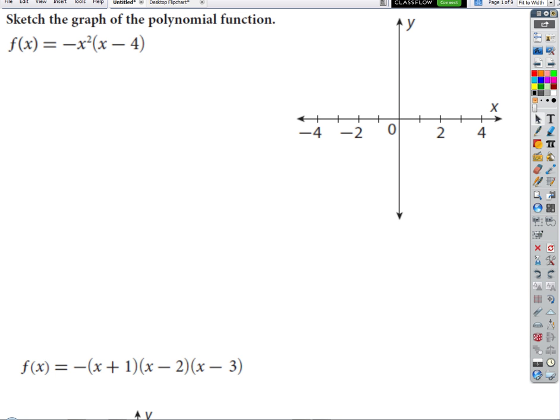The fact that it's cubic is going to help us how? What's that going to tell us? The end behavior. Good. So if we were to multiply this out, if we were going to expand this all out, which we don't have to do, all we'd need to know is that the leading term would be what? Not x cubed. Negative x cubed. Right, I'd have a negative x squared times an x, which is going to give me a negative x cubed, plus some other junk which I don't care about, right?